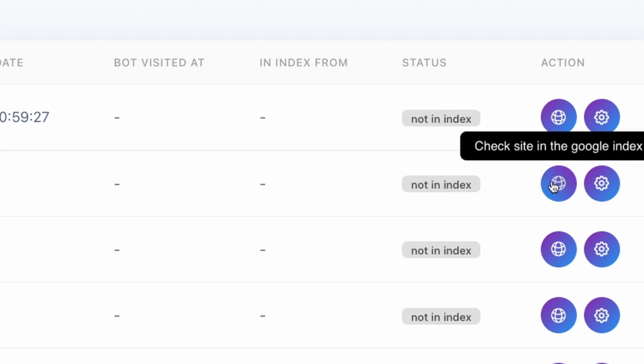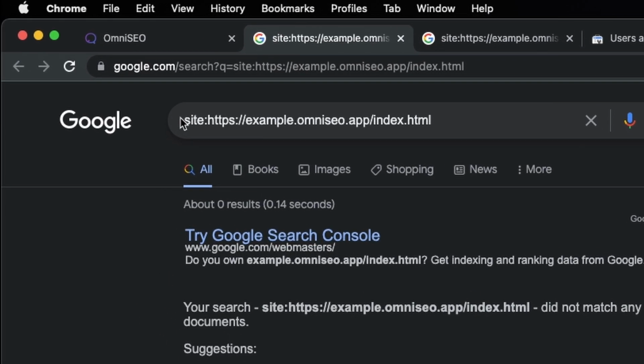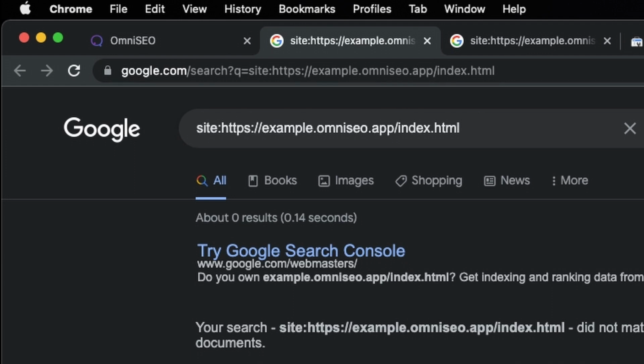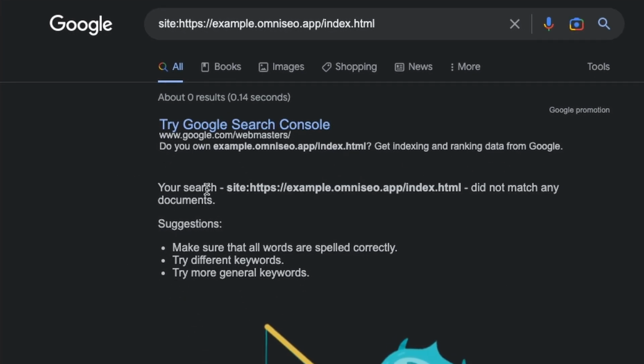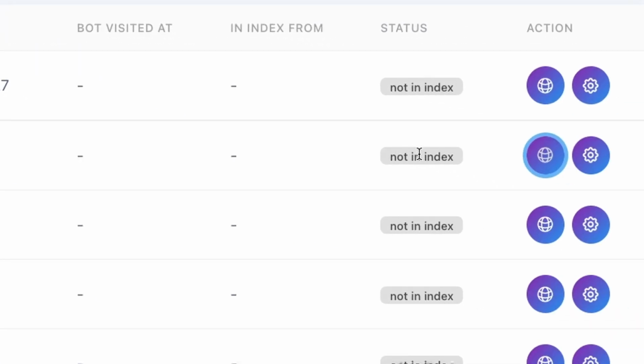And this can be confirmed with this button. When we click on it, we are taken to a Google search for this particular site, and it says this website is not in the search results, right? So it reflects that status in here.